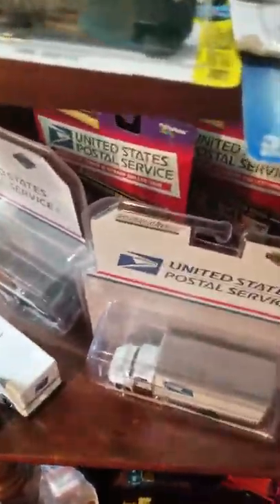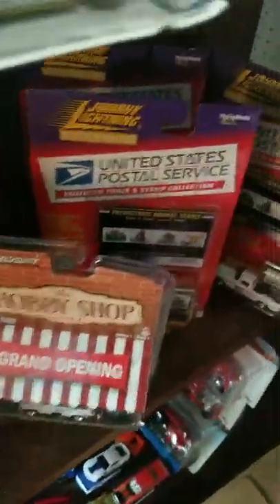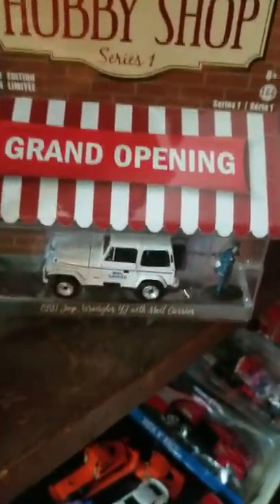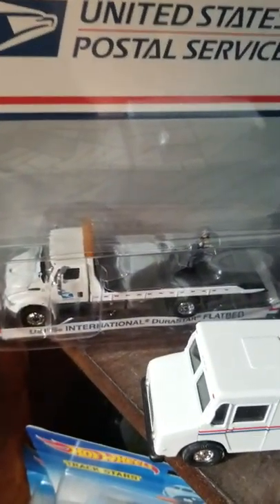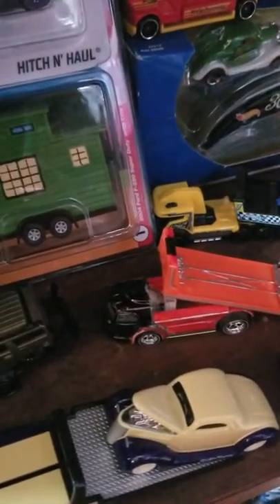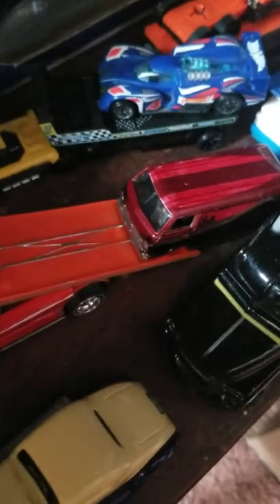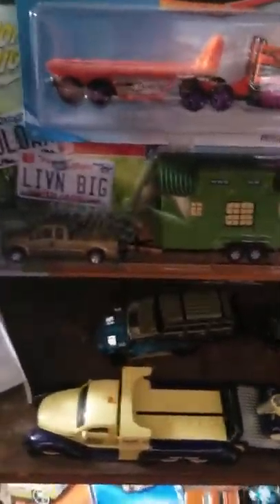Moving down, there's my postal trucks. I've got to let out a secret — I am a postal employee, so I've got them all collected here. All the postal trucks by Johnny Lightning, and then Greenlight makes a few. There's the actual delivery mail truck with a little model of a guy standing in there with it. I've got another Greenlight one over here that's got a model of a guy with a big truck. And then beneath that's my car hauler. That's a remod I made myself — that's the cab off the tanker that I put on the square body Chevy. I made it a flatbed hauler. Got a remod van on the back of it. The van has real riders on it and so does the tow truck. There's another Maisto car hauler in the back — that's all hitch and go. But it's the mini houses, one of those items you'd buy at Toys R Us. I got that at Toys R Us before they closed. Some more Hot Wheels car haulers there.